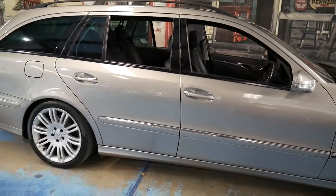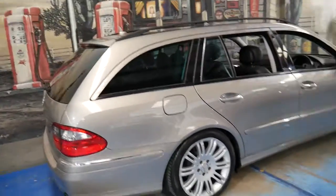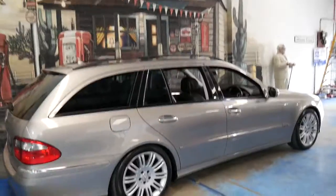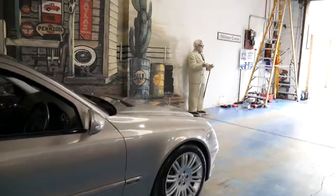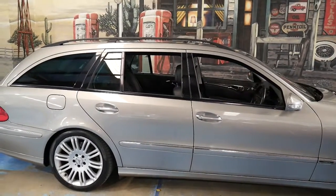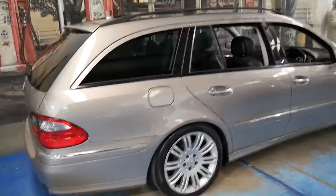So whether you want to buy something like this just to keep you going for the next two or three years and then go into a bigger SUV when the kids grow up, or whether you want to keep it for the long haul — 10, 15, or 20 years — it's up to you. But it does have an incredible service history, which is very important because you can't go back in time and get services done that haven't been completed. This car has been fully serviced properly and is up to date. If you want to continue going to the dealer or to a specialist, both are fine — but the service history is there.